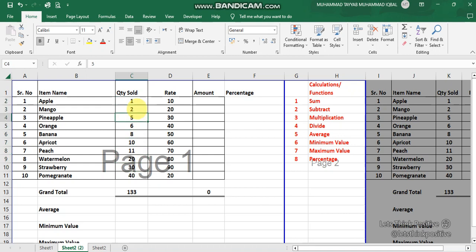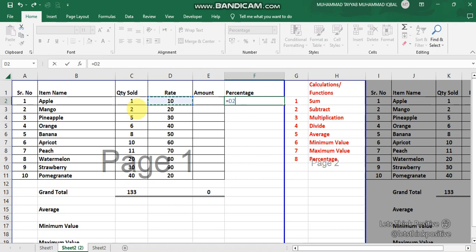Then how to use the subtract function. Simply you will use equal to the cell from which you want to subtract, minus the cell you want to subtract.